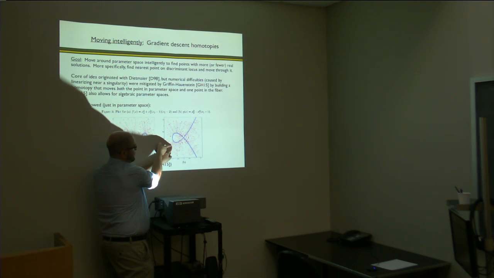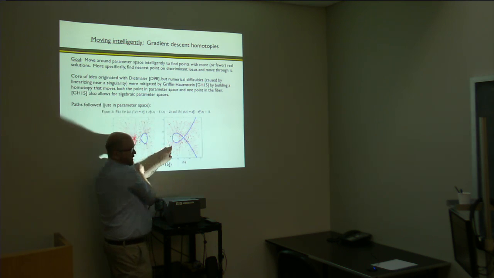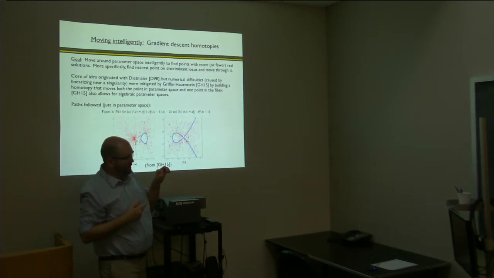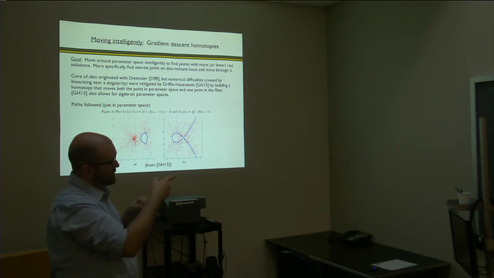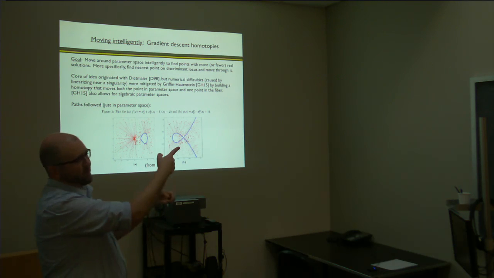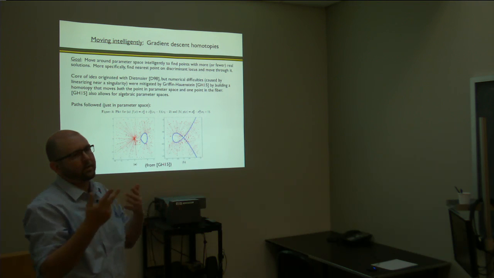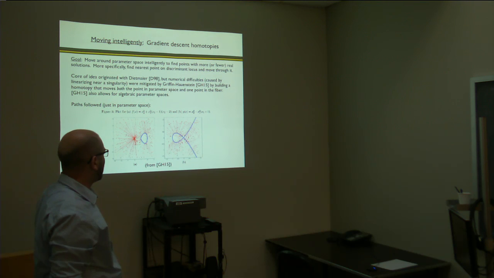And so what you do is you just move from that point through the discriminant locus into the next chamber. Of course, if that chamber is very small and you move too far past the discriminant locus, you've actually moved all the way through that chamber and missed it. So I mean, it's a heuristic. There are still some issues that need to be worked out.